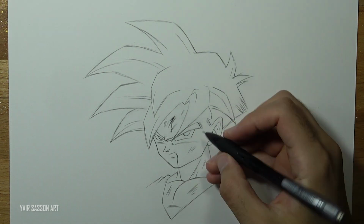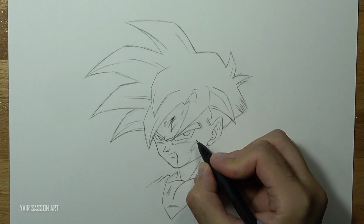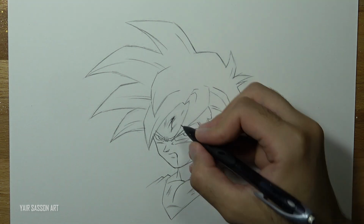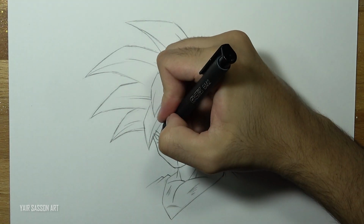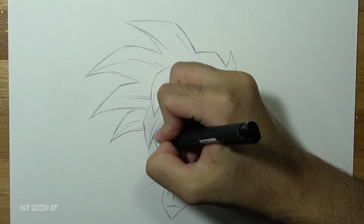Awesome, so next we're going to mark all the shaded areas. In this drawing the light source will come from the left side, which means that Gohan's right side will appear darker. So as you can see, I'm marking all the shaded areas just like they did back in the day. It's called cell shading.